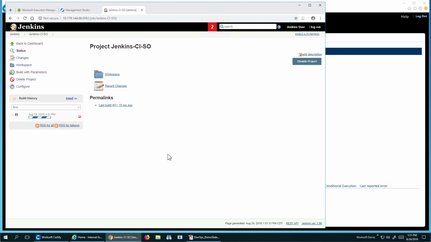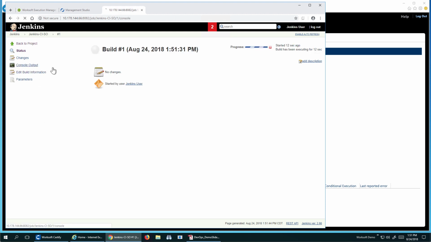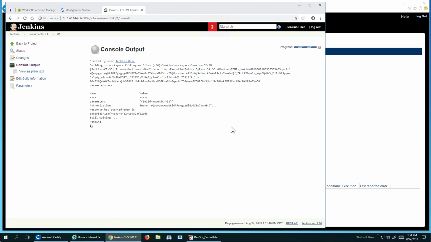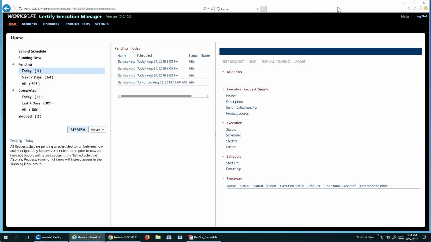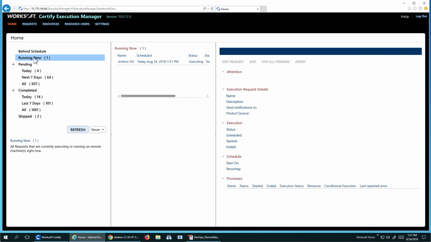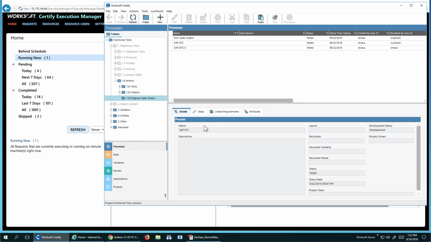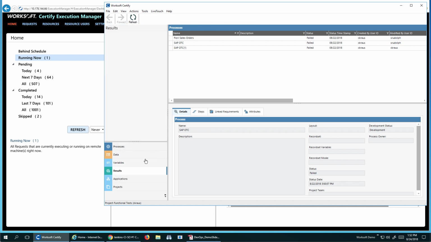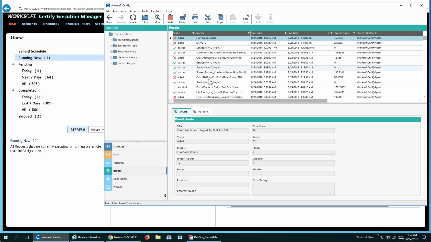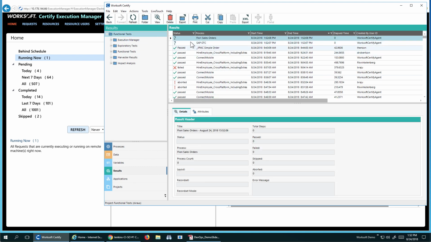So the idea is Jenkins is one of my steps in my build process and my pipeline. It gets triggered. It makes the call dynamically and looks up the list of processes to run and kicks them off. Okay. So if I come here and click refresh, I can see the Jenkins sales order was dynamically picked up. There's my bookmark. I can see I now have three processes here, because I added one, didn't make any changes to Execution Manager. This was all done dynamically on the fly. If I come over to my results, I have these going into my Execution Manager folder. Actually, now I have these at my highest level. I can see they're kicking off here, okay?